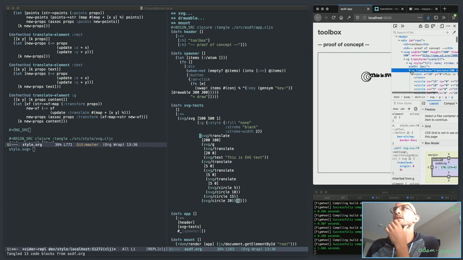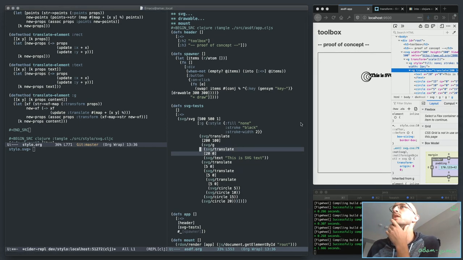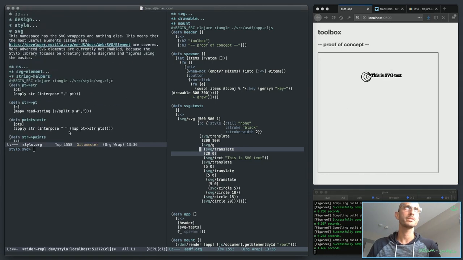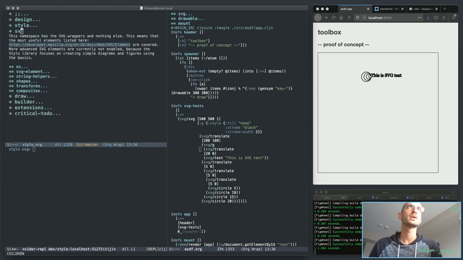And then the text element should be translated only by 20 because of this inner one here. So things are looking correct, which is really nice. I'm happy with that. Very happy with that. Okay, so let's zip on up here for a minute. Let's see what I've done.